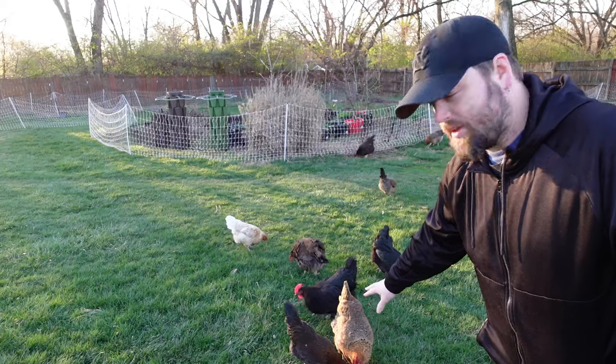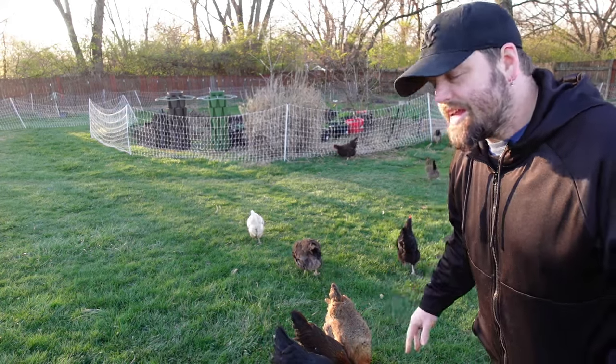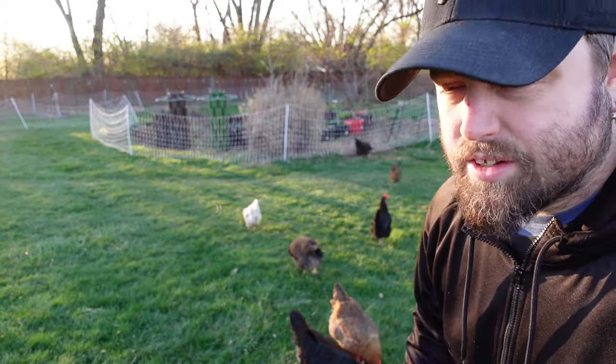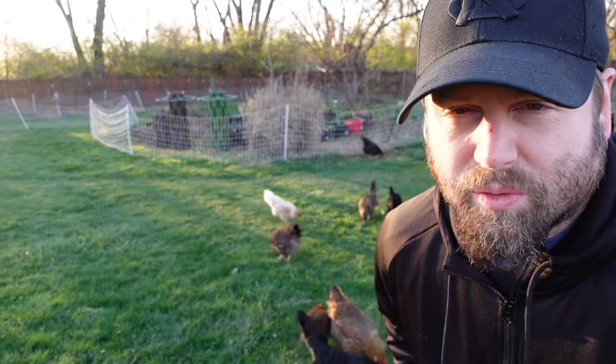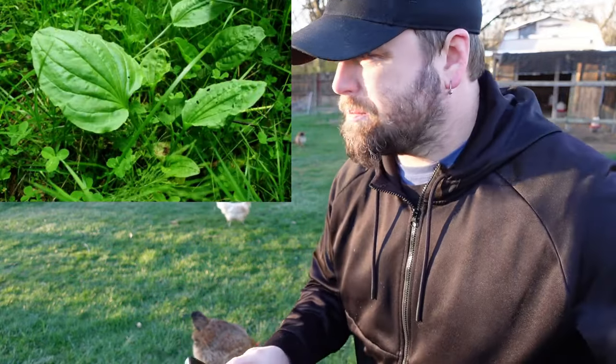Right here below me these chickens are nibbling on some fresh young tender grass, and there may be a few wild onions in there — it's okay, they can eat those wild onions. You may not want them to eat too many though, because if they eat a massive amount of wild onions you might get a wild onion flavor in your eggs. It's important to remember that what your chickens eat is certainly affecting their eggs. It's a garbage-in garbage-out type deal — their food is going to affect the flavor of their eggs. If they're eating something very strong like onions or garlic, it can affect that flavor.